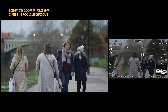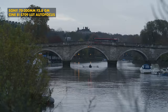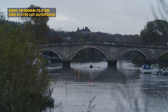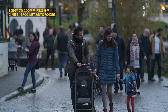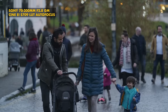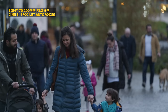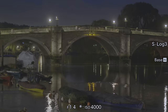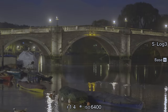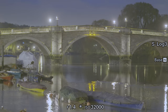I really did find the camera an absolute pleasure. I found the image to be absolutely beautiful. There was so much that I absolutely loved about it. I certainly wasn't disappointed by the main things that I came into this video looking at, which was a beautiful full frame image, and it has a beautiful full frame image. Much better low light performance and great autofocus, these were the main things. Especially knowing what's coming out with the firmware in version 2.